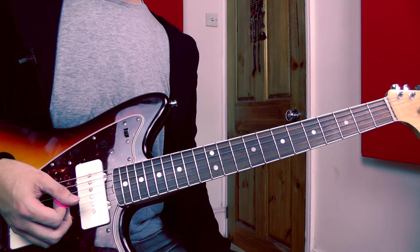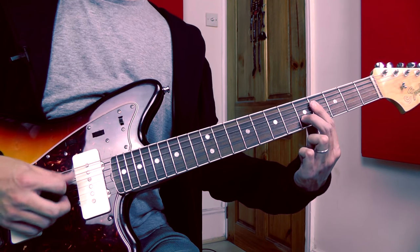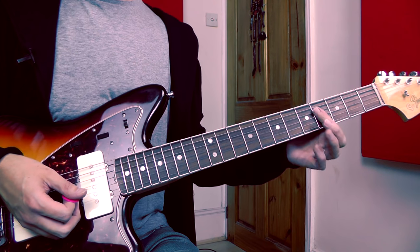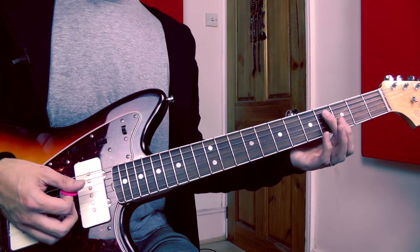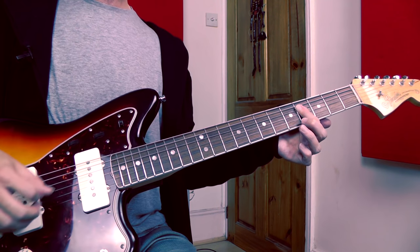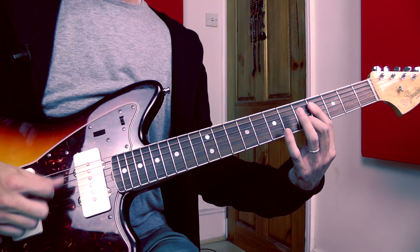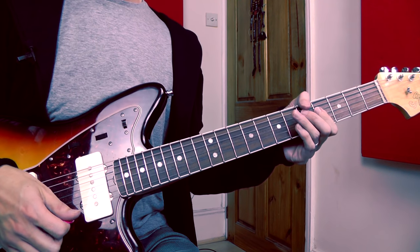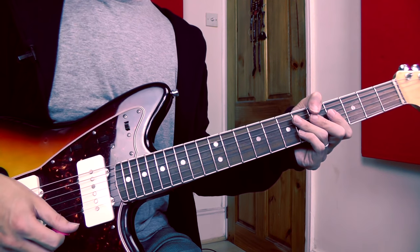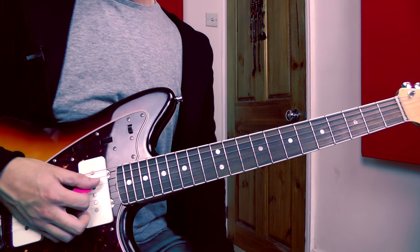Rhythmically, again, we're coming in on the and of one. So we're playing this two and three and four and one and two and three and four and one and two and three and four and. We're just letting that last chord ring out for the rest of the bar. Again, you might be able to just detect that F sharp note in there somewhere if you listen closely to the recording. And because we're coming in on the and of one, I'm starting that with an upstroke. I'm playing up on the offbeats, down on the downbeats, on the stronger beats in the bar. And then that whole pattern just repeats another couple of times.